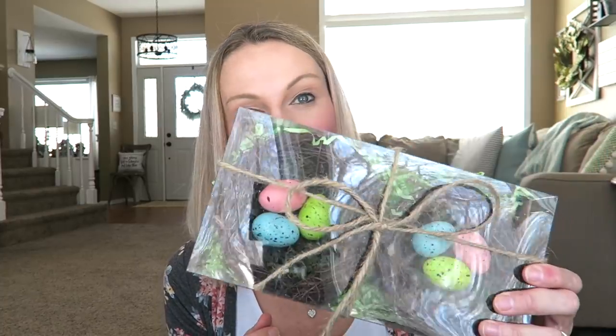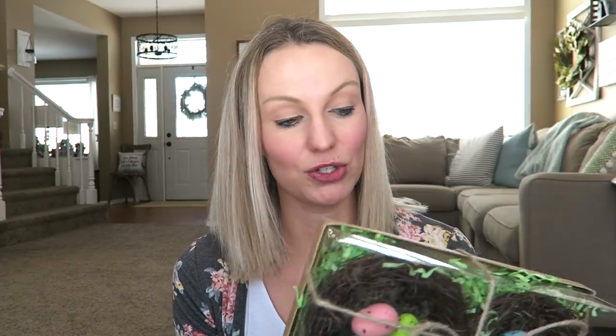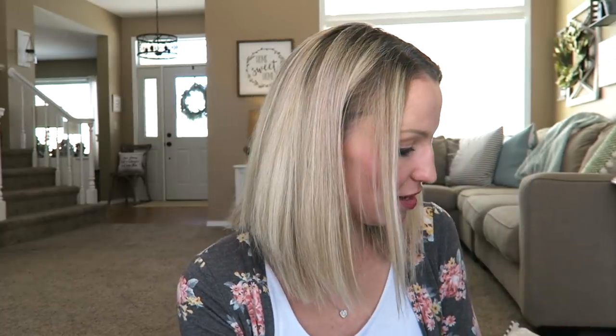One more thing — I picked up some nests. These are adorable. You get a two pack for $5.99 then 40% off — you cannot beat that price. I might pull out the pink and blue eggs and do some other eggs in these in my tablescape. I'll show you when I finally decorate for Easter. And that is it for Hobby Lobby.